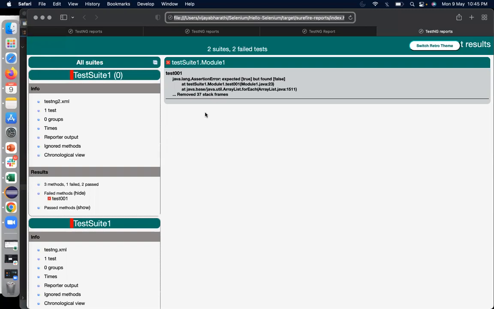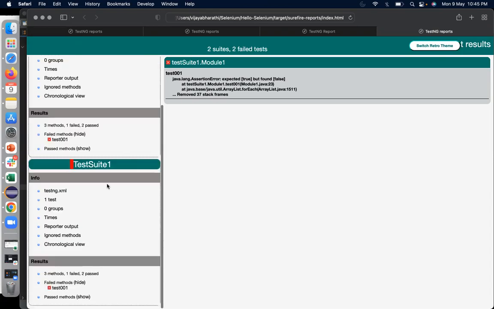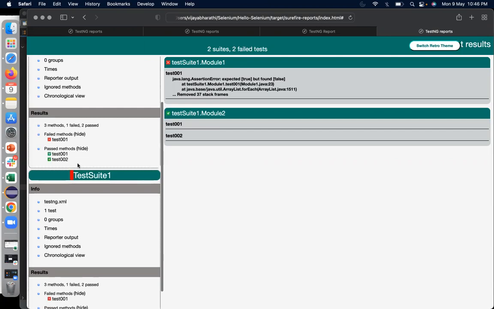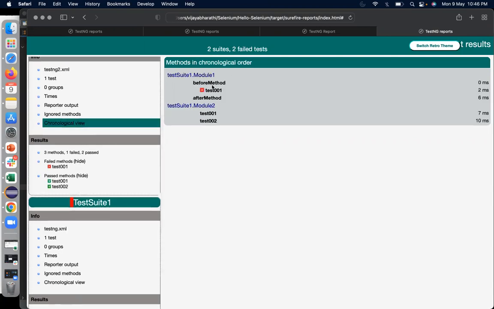Now if you see here, one test case from this module one has failed. The reason is already showing: expected is true, actual is false. So it failed because of the assertion. Similarly here as well, it will fail. For the passed methods, the other two cases passed. And in the chronological view, one test case failed, one test case passed.